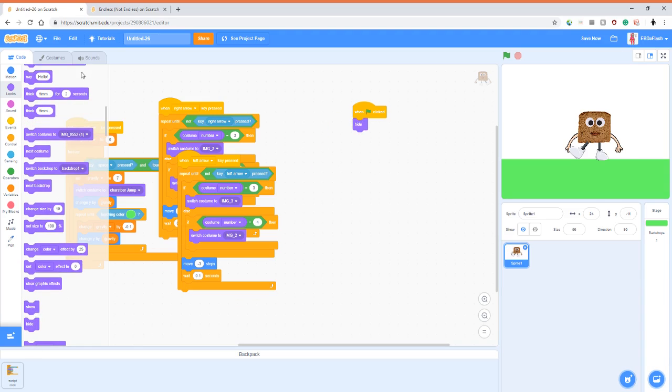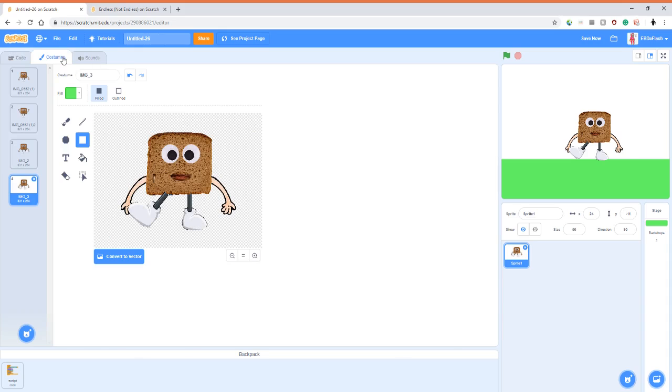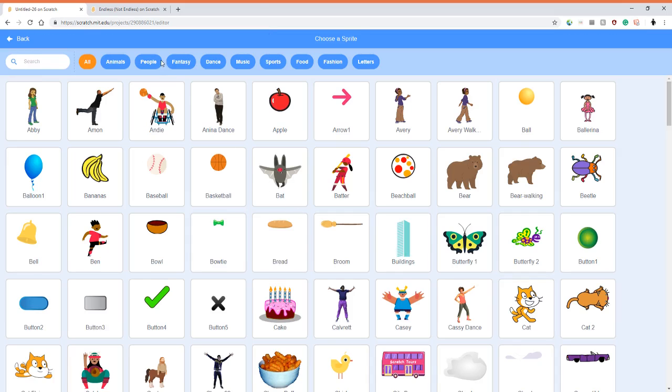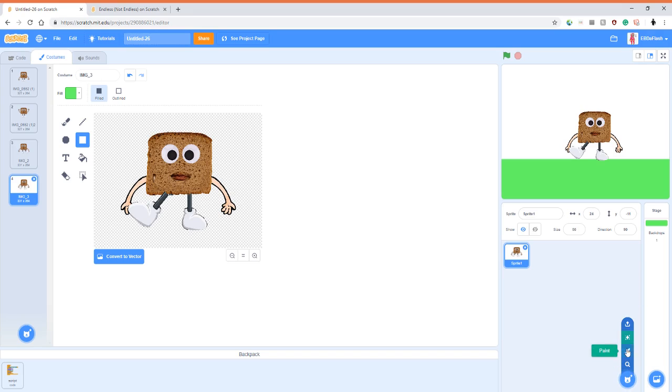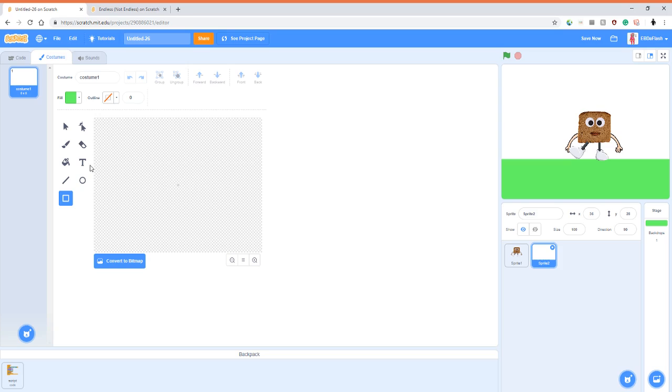And then we could add another sprite, a paint, I guess. Yes, a paint. We could add text.